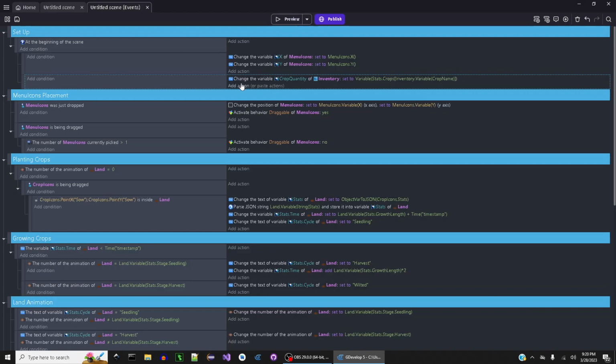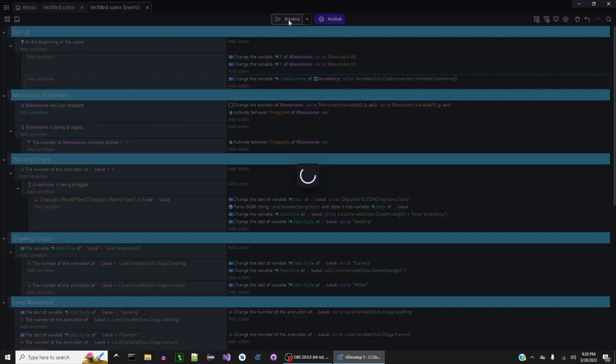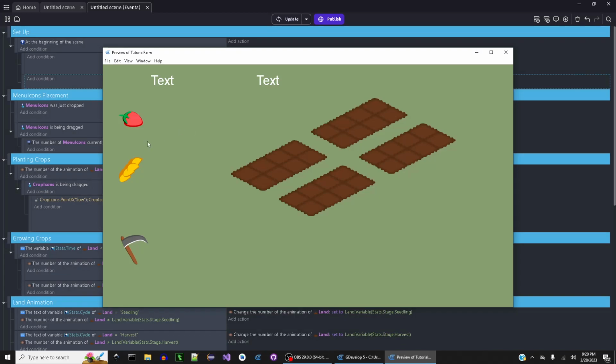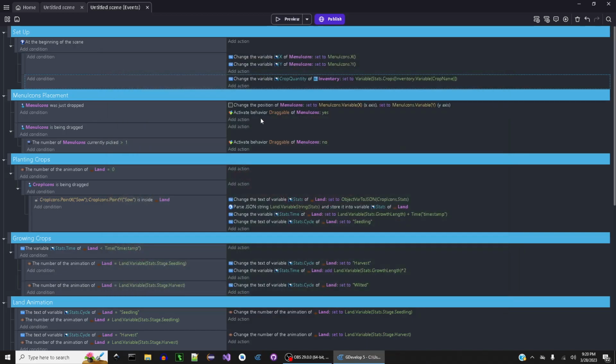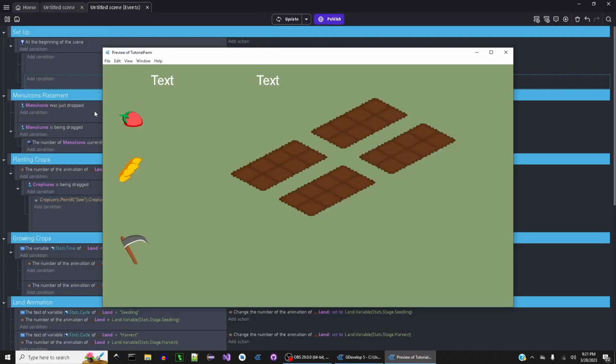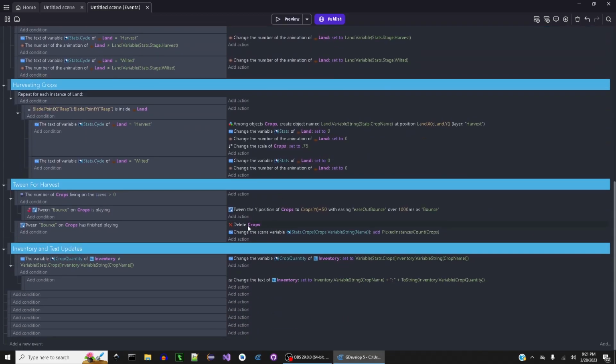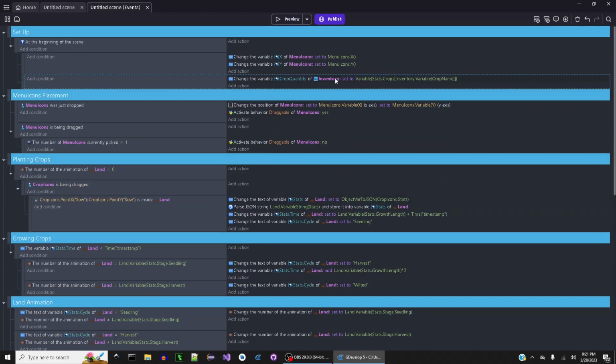And what this is going to do is, the reason why it's not showing up is because we actually haven't run into the logic yet that needs it. So right now, since we have no quantity in our scene variable, it's like it doesn't even exist until we start harvesting stuff. And then once we harvest stuff, it'll create the scene variable. And actually I did create it just now by calling it up here.